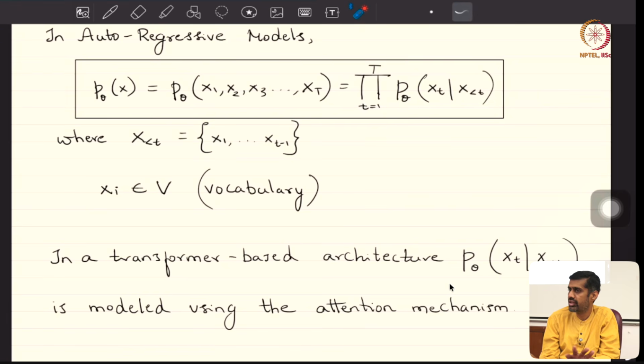Any questions so far? There is actually one question that still lingers, which I have not answered, right. How do you ensure that a transformer only regresses on the previous tokens given a current token? That we have not seen, right, yet. These are called causal transformers. I will just talk about it in a while. Except for that question, if there is any other question, I will take it now.